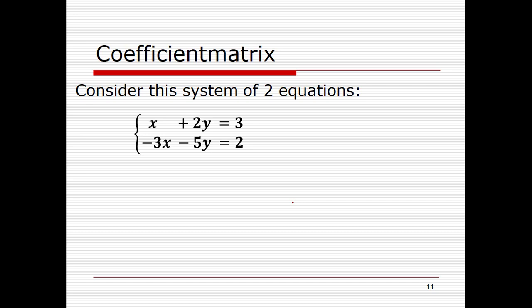Okay, how can we use this determinant thing with the equations we've looked at in the previous lesson? Let's look at these two equations. We have something times x, something times y equals something, and a second equation. Maybe you recognize something like a matrix in it. If we put the numbers in front of the x and in front of the y together, we have 1, 2, minus 3, minus 5, and we can look at these numbers as a sort of matrix.